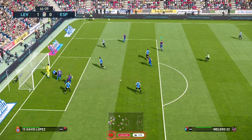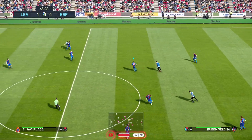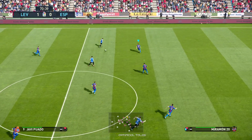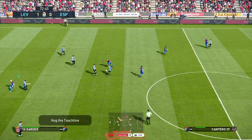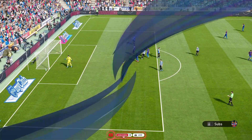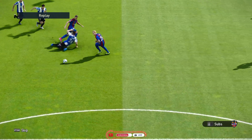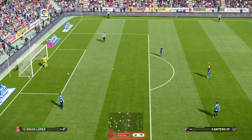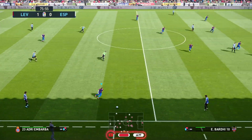Out towards the flank. Cleared away. Played forward — in with the challenge. Forward it goes. Good challenge, he just stood firm. Out to the left, battles to win it back. It's gone — great build-up, it all deserved a better ending. There are a few pockets of space being exploited and they need filling, and fast. Here comes the substitution. You have to feel a little for the player being taken off — I think he's been made the scapegoat, but something had to be done. It did need a little change.